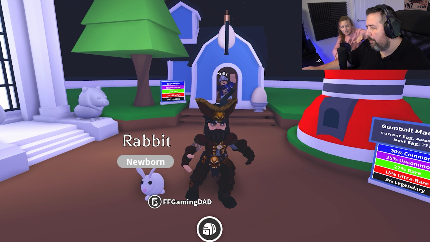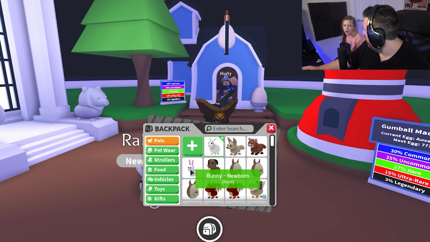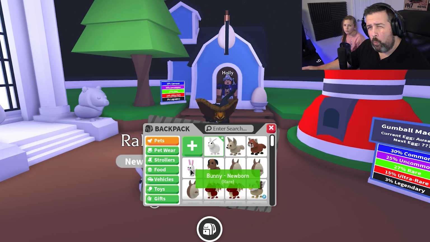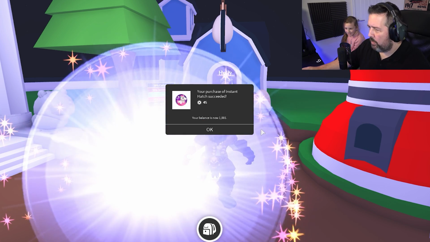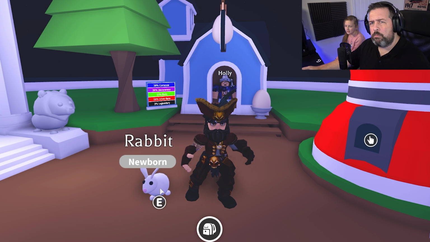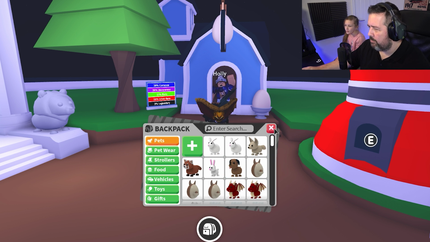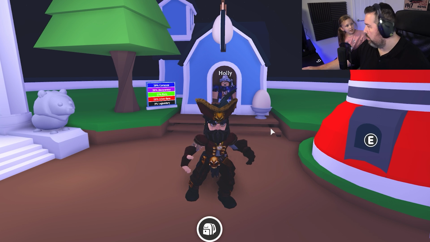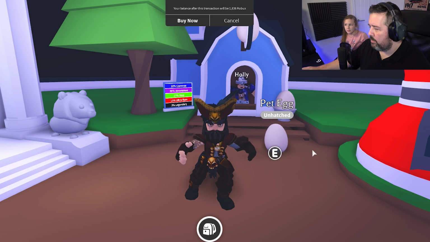Right, so, okay, that's a rabbit. What's the difference? Which is rare. And that's a bunny. Which is rare. What? See what we got here. Another one of those rabbits. Am I just going to get a rabbit? I'm just going to get like 100 rabbits. A neon rabbit. Let's just keep going.